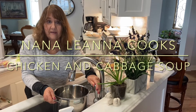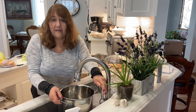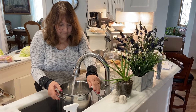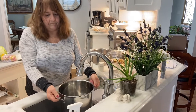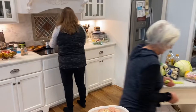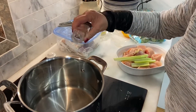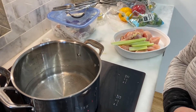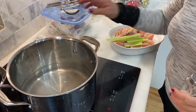We're getting ready to make chicken vegetable soup, and we're making it for Kim so it's going to be gluten-free. First we will boil the chicken. I'm going to salt the water. We'll let it boil, throw in the chicken, cook it till it's done, then we'll go to the next step.